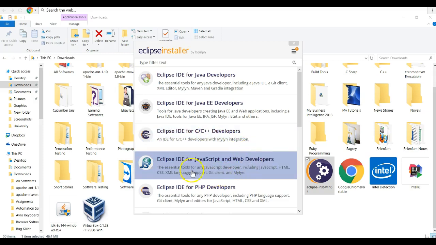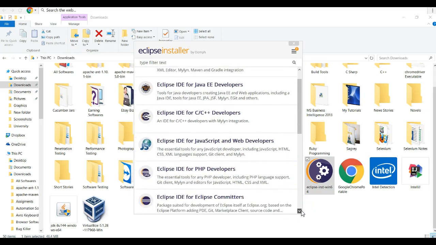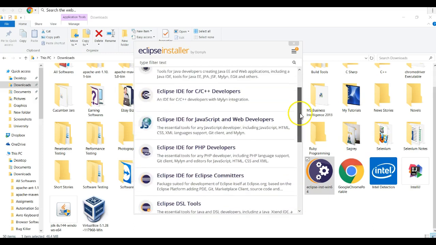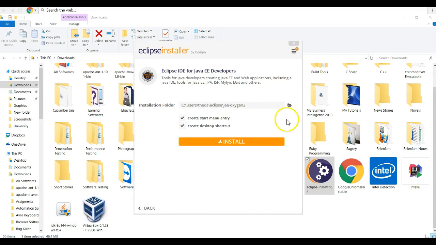If you want to use JavaScript, install this one. If you want to use PHP, you can install this one. There are different kinds of Eclipse IDE. We are going to use Java programming, so we can either install this one or this one. I'm going to take this one. I just double click on it.